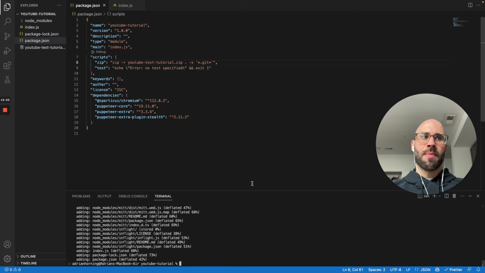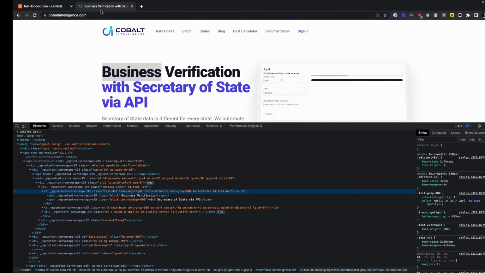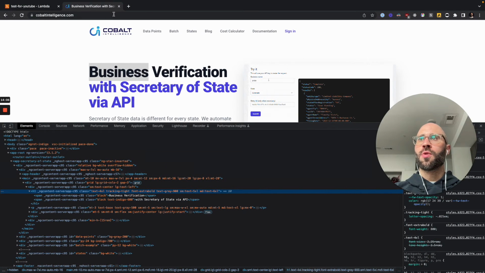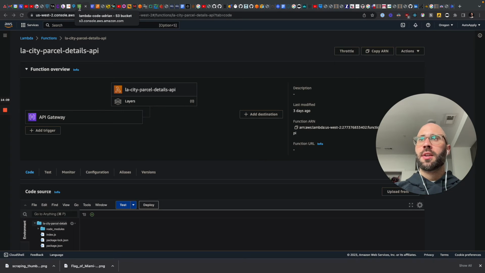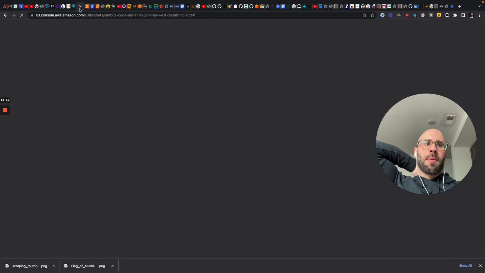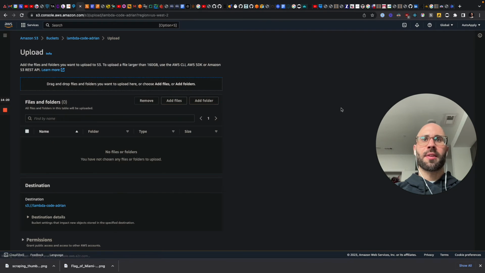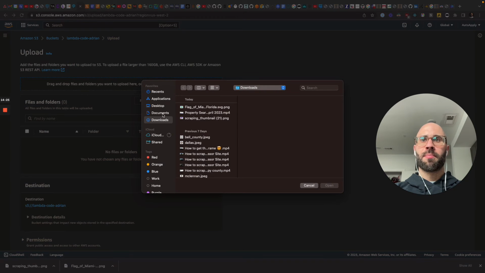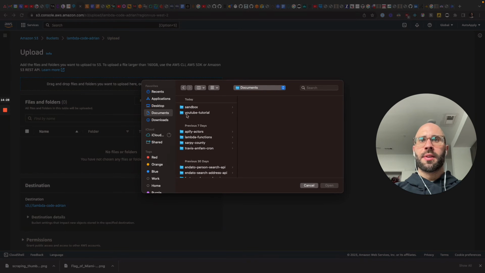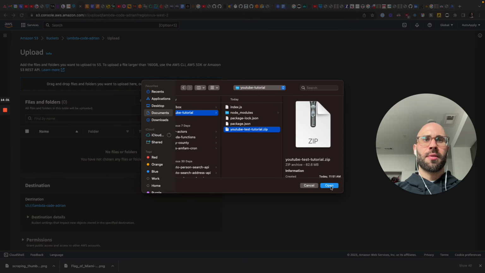Jordan has this nice method of pushing it to a bucket, and then that bucket will update a Lambda function, but I haven't spent time to figure out how to do that. So, okay, we actually need an S3 bucket. If you're using Puppeteer, then it's going to be too big to just host on Lambda directly. So you have to upload the code to S3 first and then put that in Lambda. So here, we're going to upload that zip.